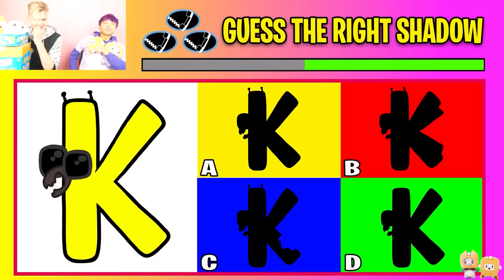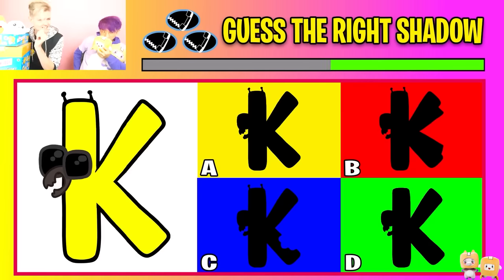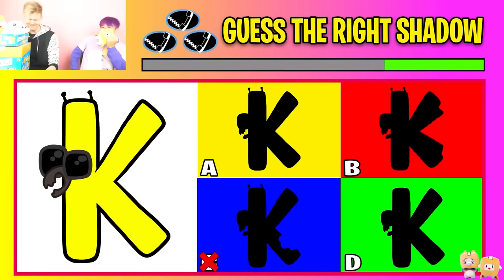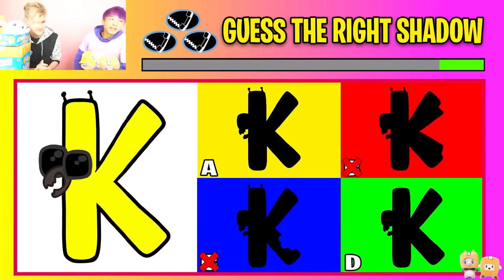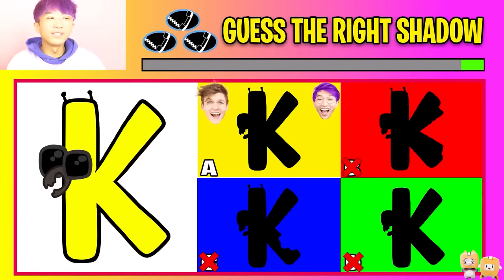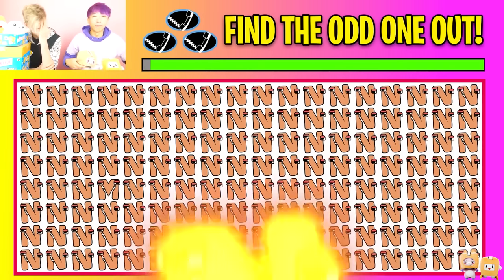Now, that's awesome. Which one is the right one for letter K? Let's see here, guys. Now, it's not C, because if you look at the K, it has a bite chomped out of it. Chomp out of his booty. Right, guys. Don't ever do that. Now, it's not B, because B has, like, a double wing on it. Look close. It's not D, because it's missing the antennas. So it means it has to be A. Bro, is it A, bro? It is A. Now we gotta spot the odd N out, bro.